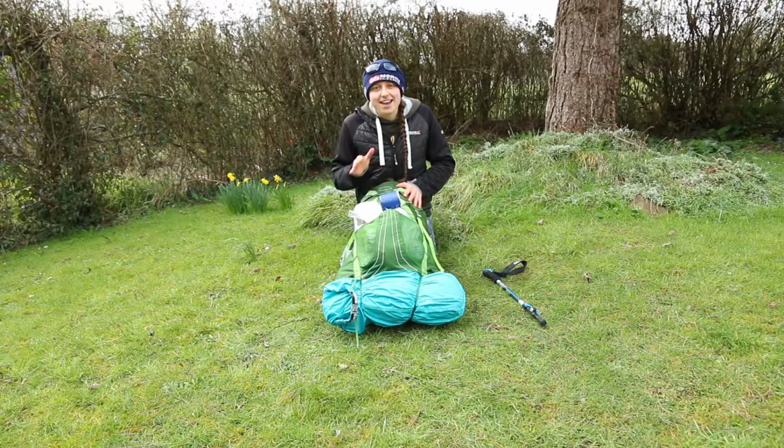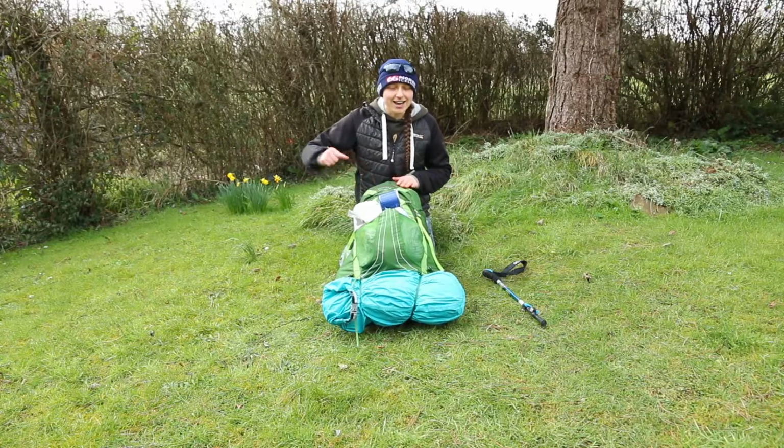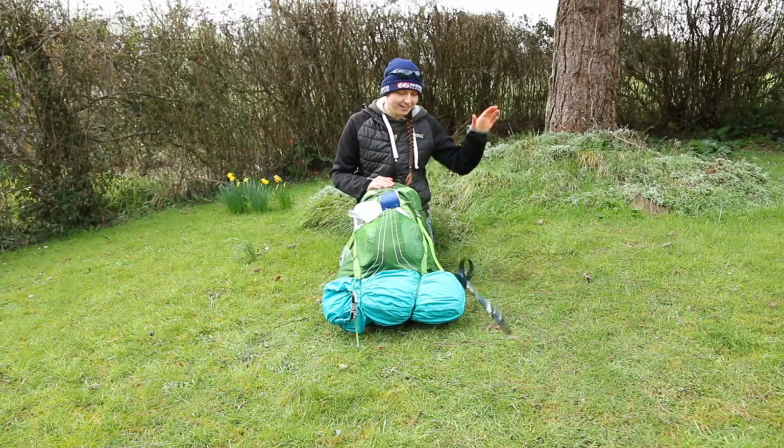So there you have it guys, everything I've managed to fit in the Osprey Exos 38 2018 lightweight multi-day backpacking pack. Got my stick on the side, I'm ready to go.